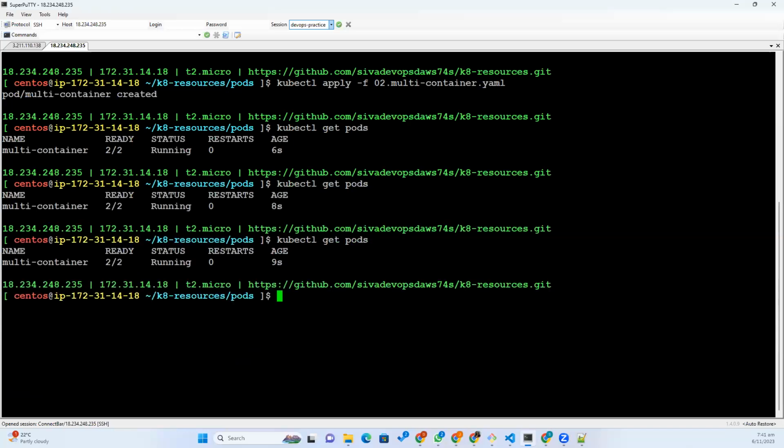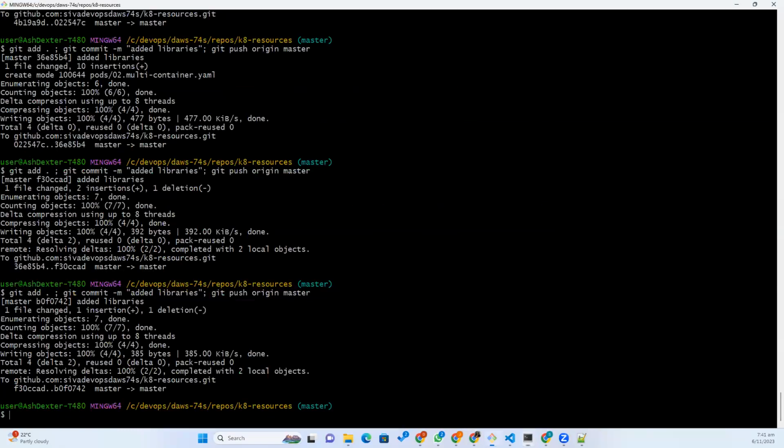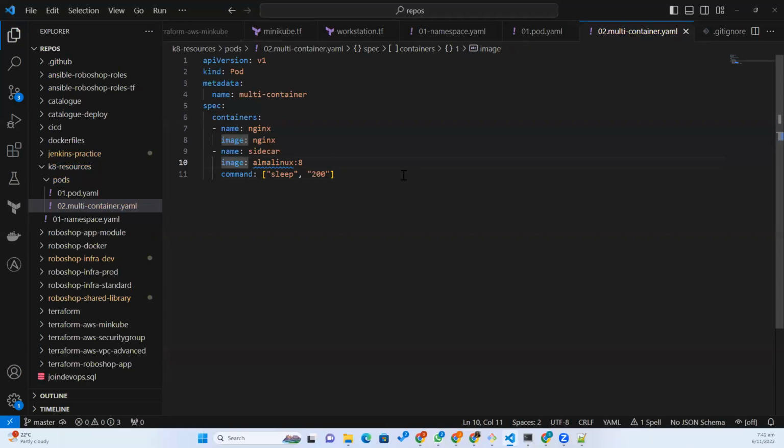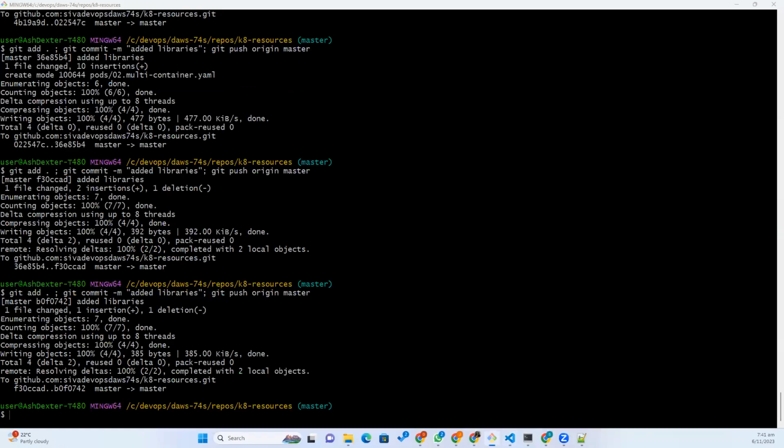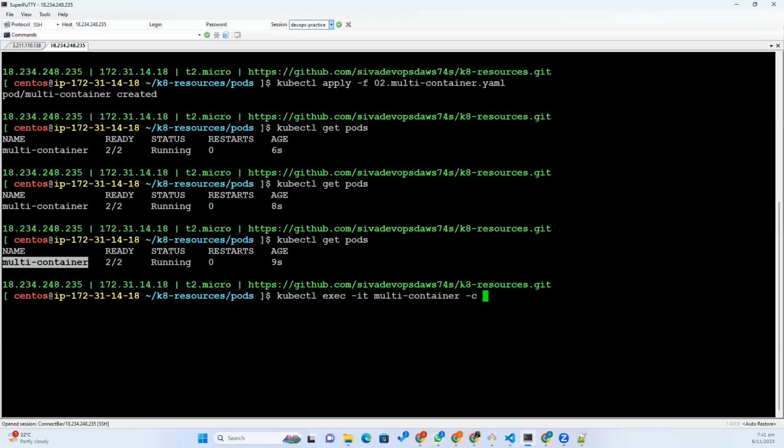You can see the status is running. So after 200 seconds, again, you will get an error. But within that, let us kubectl exec -it multi-container. We have 2 containers inside that. Which container do I want to log in to? You have to mention -c container.